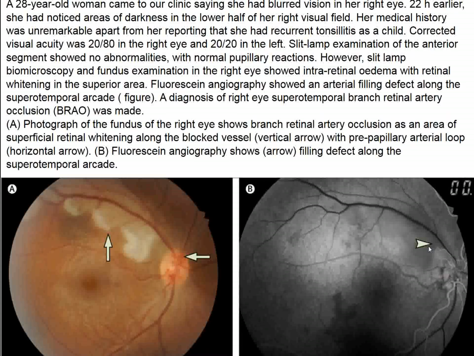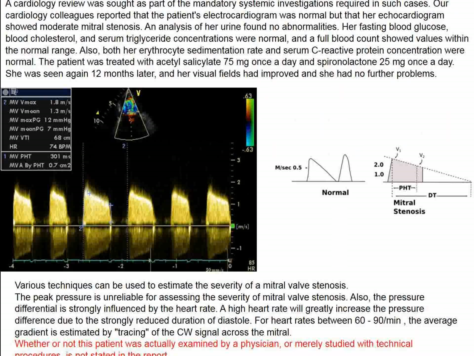That caused these eye doctors to get a consult. And so they had some cardiologists look at this patient. I don't know if this patient was ever examined by a doctor, if anybody used a stethoscope, but what we see in this Doppler across the mitral valve is that this mitral valve doesn't work properly. What we're supposed to see in a Doppler image of the mitral valve is rapid inflow and then atrial kick, and that doesn't happen. And this is diagnostic of mitral stenosis, which I think could have been diagnosed with a stethoscope.